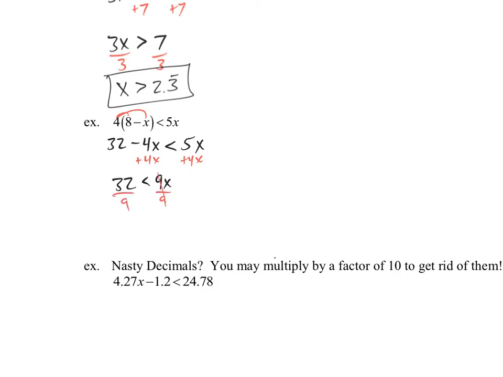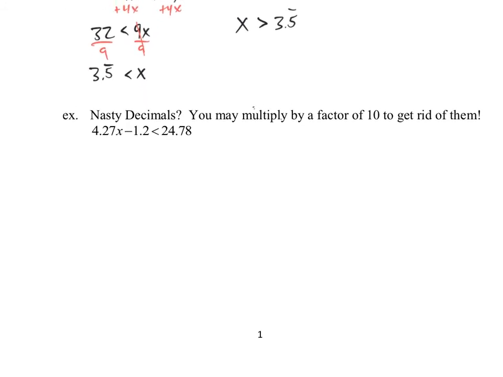Those drop out. So when I do that, now I have 36. Anybody want to help me on that one? 3.5 repeating, thanks. So 3.5 repeating. I think that's right. Now, if you had to graph this one, some people would prefer to put the x on the other side and say x is what? Nice, greater than. So if 3.5 repeating is less than x, the other way to say it is x has to be greater than 3.5 repeating. But I'd be okay with either one of those answers.